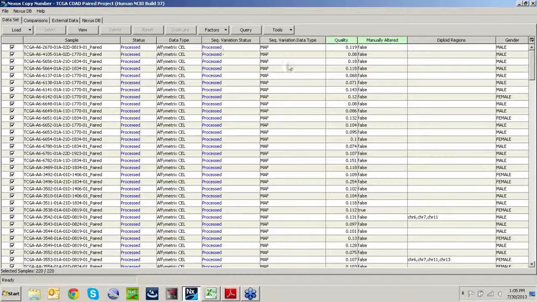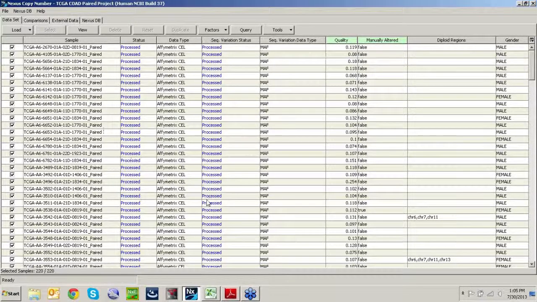You can see they're all processed. We have the sequence variation data type and that it's been processed, the quality score assigned by Nexus, and then we currently have 2 other factors that were both used for the pre-processing. So we have the diploid regions, which is used for ploidy correction, and gender for gender correction. But that's all the information that we have right now loaded into our Nexus project.